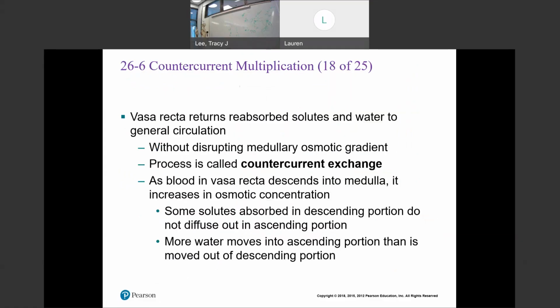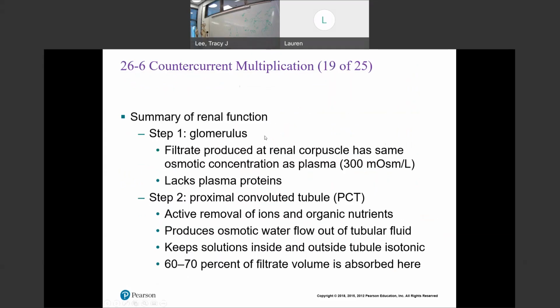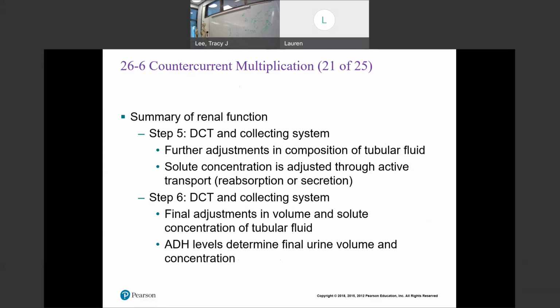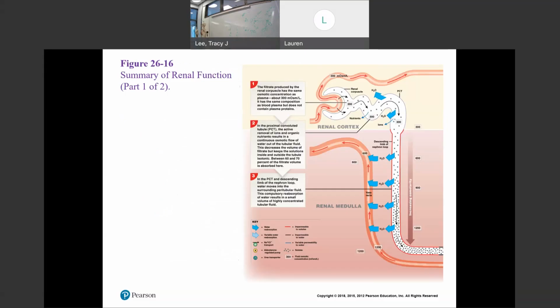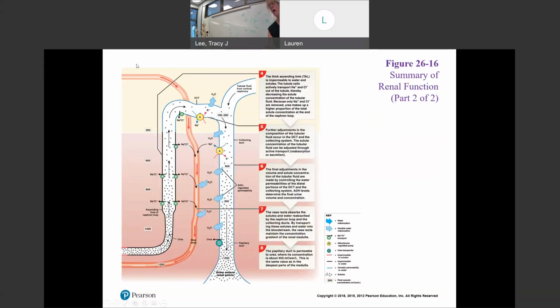All right, here we get into our countercurrent. Our vasa recta is part of what plays. I'm going to flip to the picture if that's okay, because if you guys understand the picture. All right, so I'm going to start on this side because that's the way my bloodstream flows, is like this. So here comes my bloodstream right here. As stuff comes out of my bloodstream here, because I filtered a bunch of it out, my osmolarity is going to be extremely low coming into here.